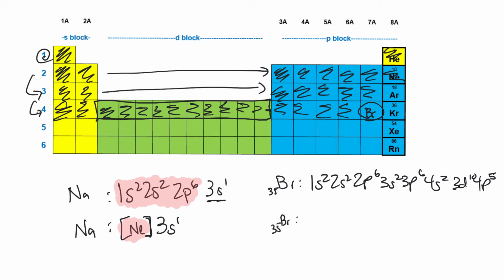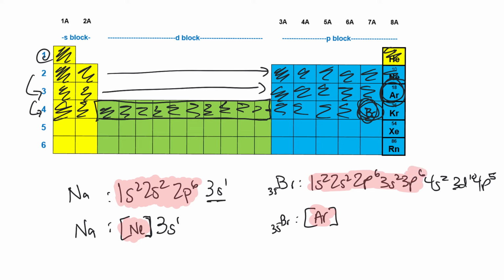Okay, great. So now that we have that, we need to figure out the noble gas configuration for bromine. Remember, you choose the noble gas that comes right before bromine. If bromine is here, the noble gas that comes right before it will be argon. So we're going to write argon in brackets, and remember, this substitutes the configuration of that noble gas. I'm going to substitute this noble gas bracket with its configuration, which is 1s2, 2s2, 2p6, 3s2, 3p6. That's the configuration for argon.